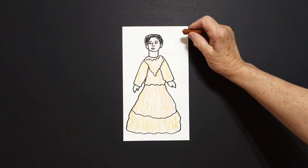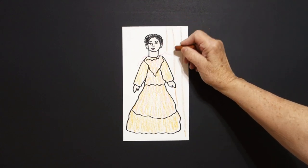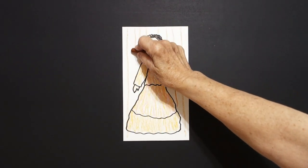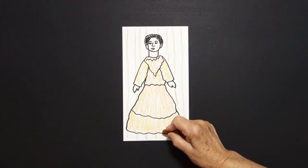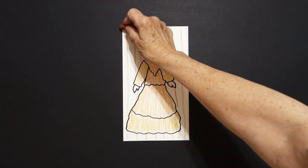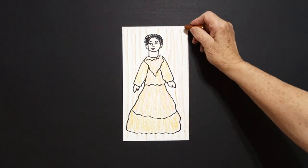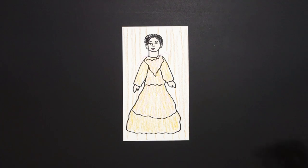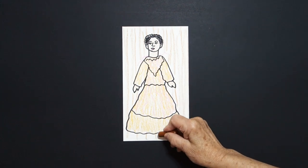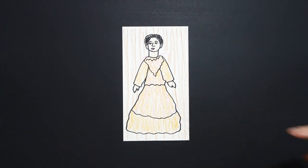Now I'm going to take a darker brown and just draw straight lines in the background. The Donner Party is important because these people were almost starving. There was evidence of maybe cannibalism, where they had to eat people who had died already in the snowstorm. It was a big old mess. And this is why an artifact is important — an artifact is of a particular historical or anthropological event. In this case, the pioneers coming through the Sierra Nevadas. And this doll made it.